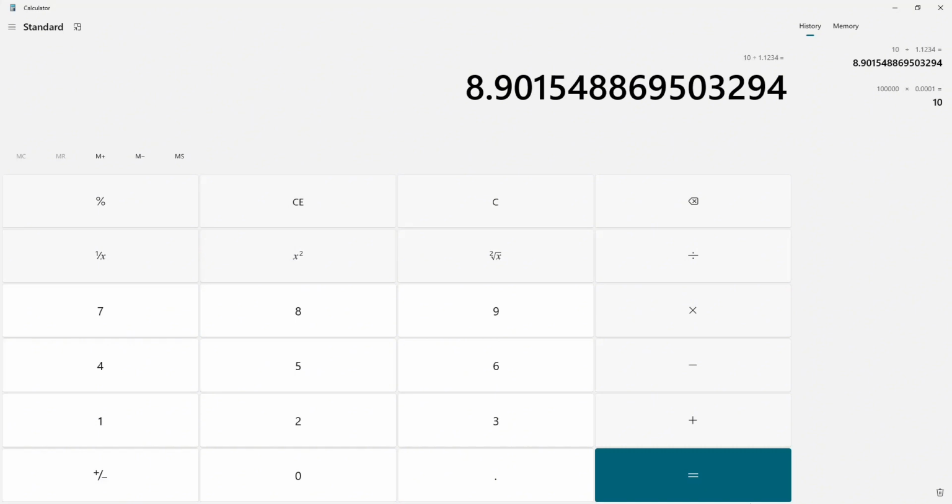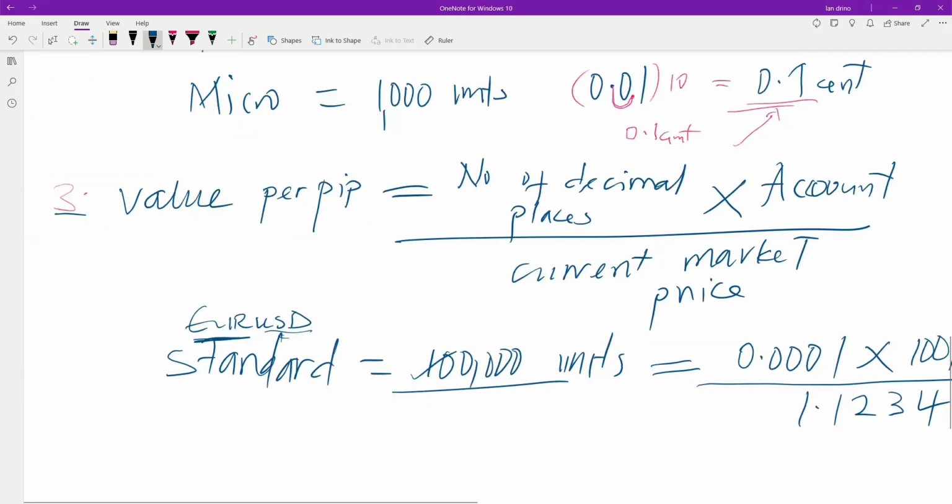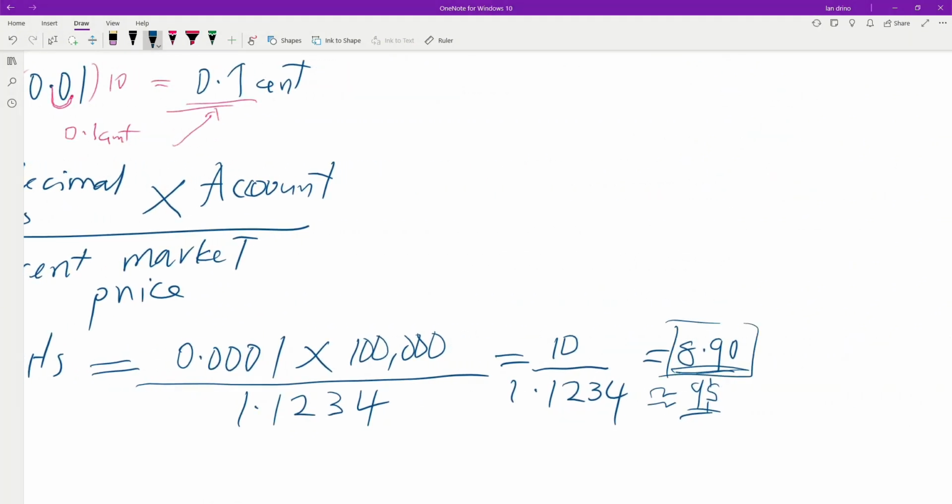Now you are going to ask yourself, then what is the value of the dollar? What you are going to do is, you are going to take the value of the euro and multiply by your initial market price, which means you are going to multiply your initial market price 1.1234 times the value of the euro. And if you do this, you are going to have 10 United States dollars. Let us do it.